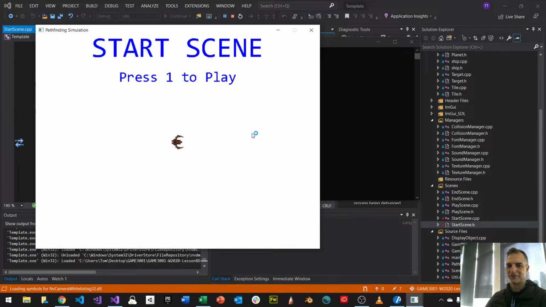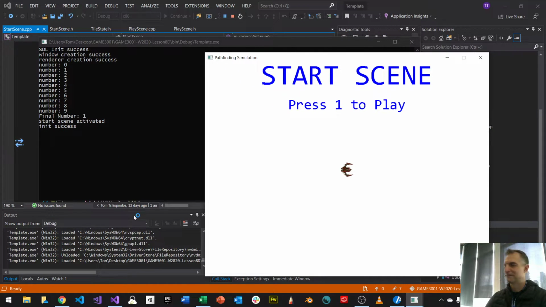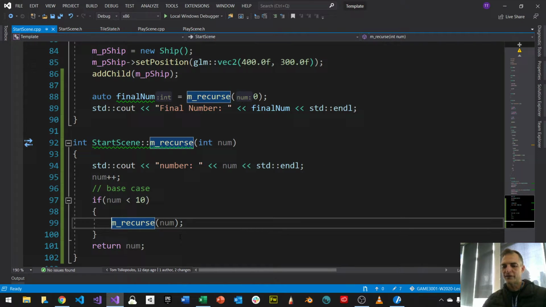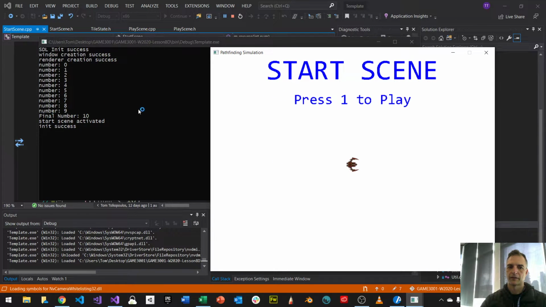Let me show you. See? Because you're not doing anything with the number. Now, if I wanted to fix this, I can just put num equals, and then we're good to go. Does that make sense? Because now I'm capturing the number every single time. So now it's going to return 10. If you run this now, you can see that we're going to return 10.